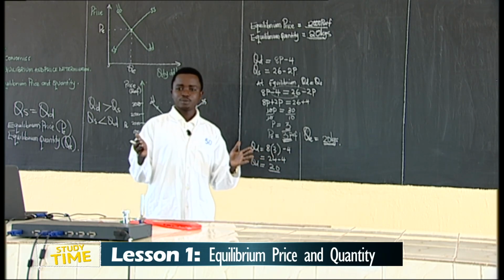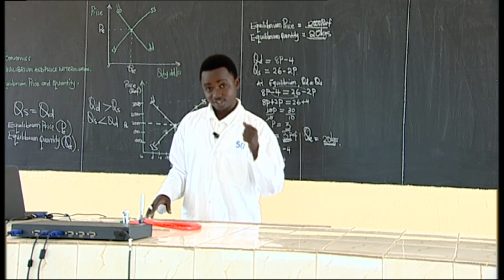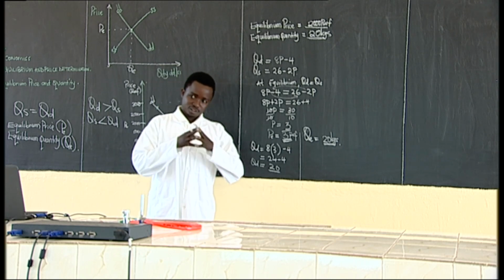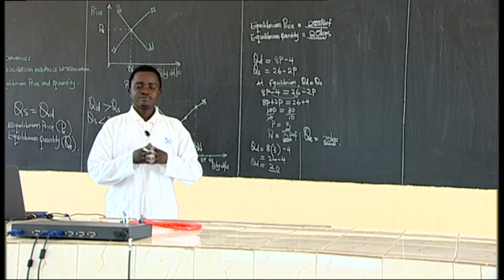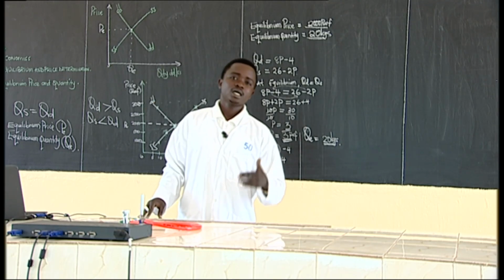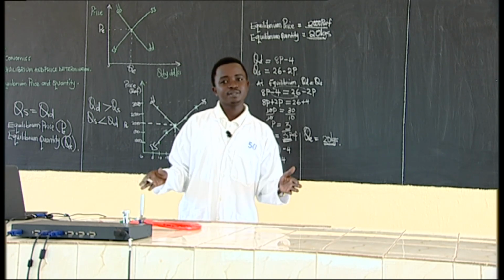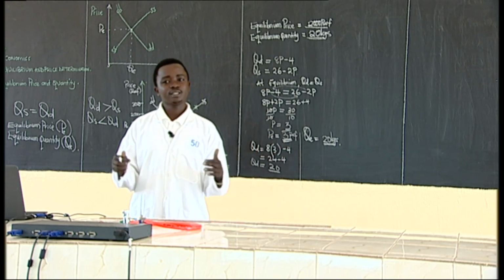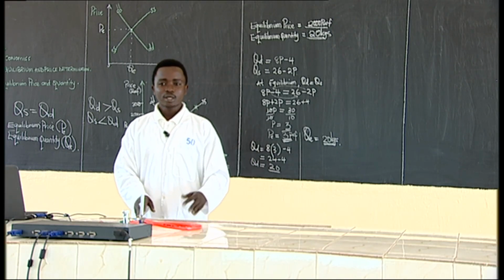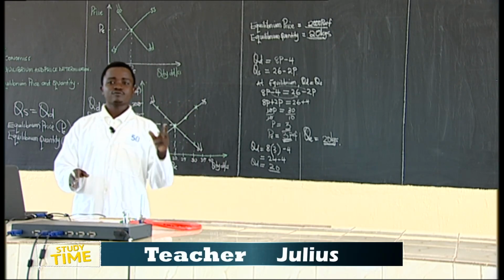Can I give you 2 or 3 minutes to try out the second system of linear equations, and see the value of P and the value of Q that you will get? The value of P will be our equilibrium price. Then the value of Q will be our equilibrium quantity, which may be equilibrium quantity demanded or quantity supplied, because at equilibrium, quantity demanded is equal to quantity supplied. So can you solve that system of linear equations and determine the values of the two variables?